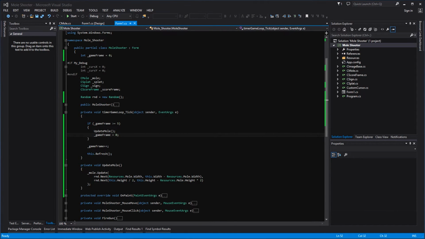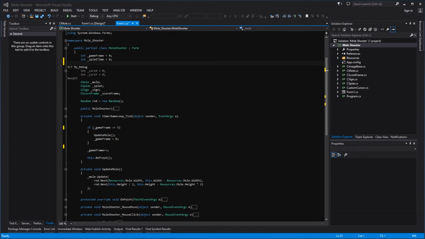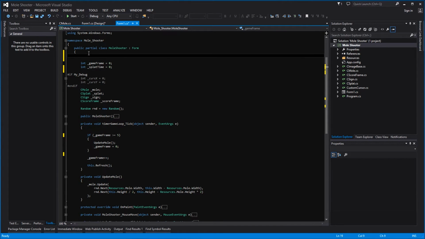And let's start to think about the blood splat, which we're going to throw on the screen after we've managed to hit the mole, so that we can see we've got a clear hit indicated. First things first, we need to set a Boolean flag. This is going to be a splat flag. Bool splat, we'll set it to false.